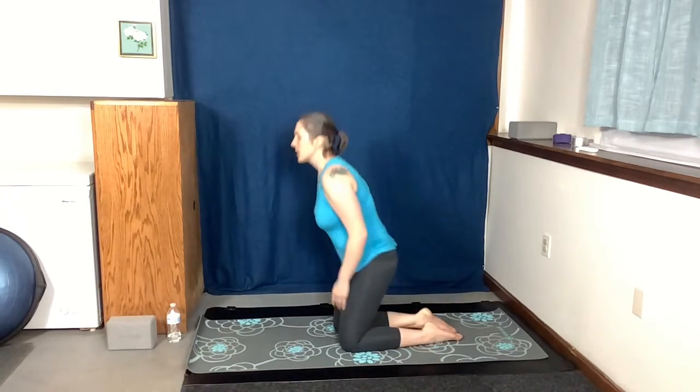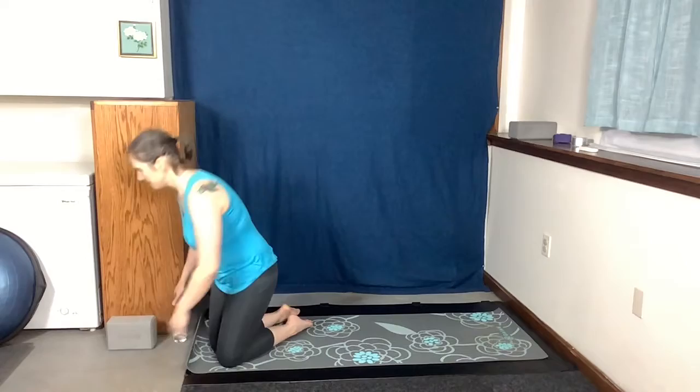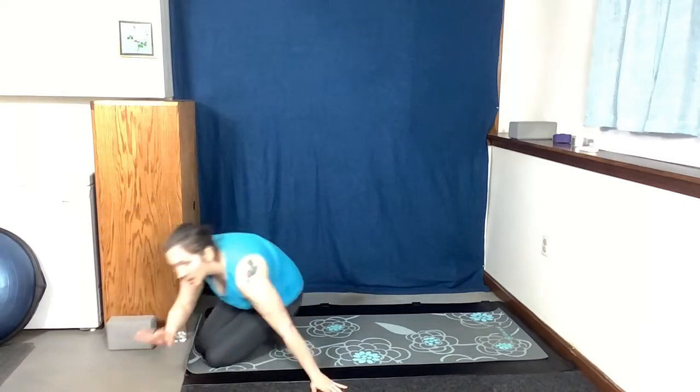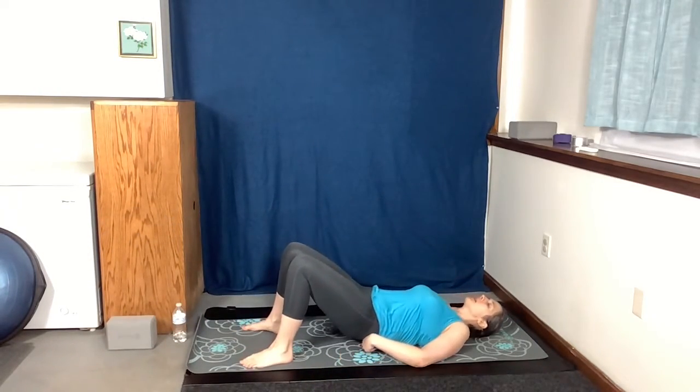Let's roll. Come onto our back. So if you need anything for Shavasana, grab it now so you have it with you when you're laying on your back. And this is also a great time to grab some water really quick. So we're not there just yet, but we're getting close. All right, on our backs.